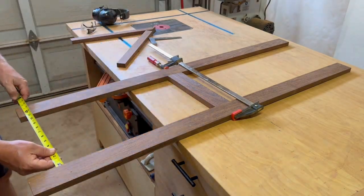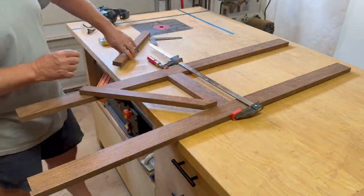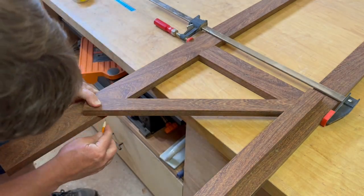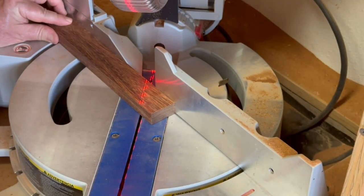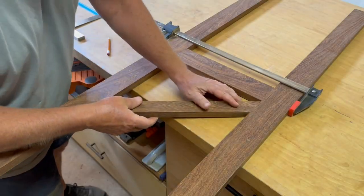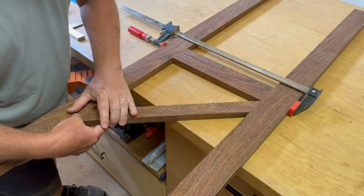I'm just breaking it down with the miter saw and table saw, same as I would on any project. And even though it's three times the hardness of white oak or maple, at least according to the Janka rating scale, my tools made pretty easy work of it — nice clean cuts and really no burning.